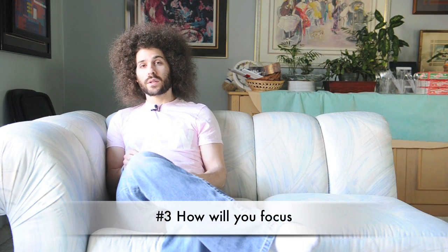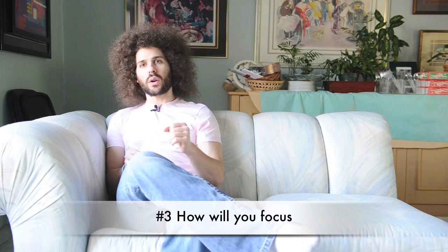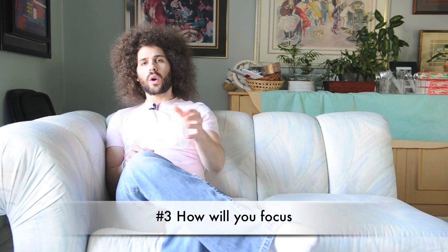Focus. Is your subject going to be stationary and still, or are they going to be moving? Because if they're moving, you've got to think about, should I be on a tripod? Can I handhold this? Can I get away with this? Because you're not going to get away with the autofocus in the camera. You really need to work on using the manual ring to do your focusing. You're going to get used to things like that. So focus is an important thing.